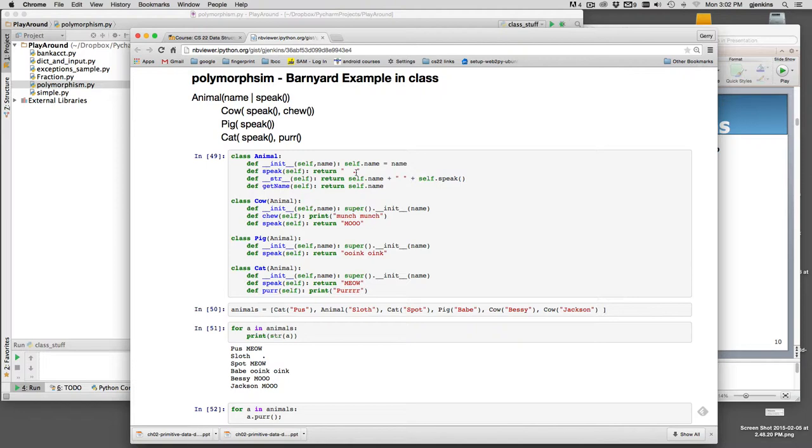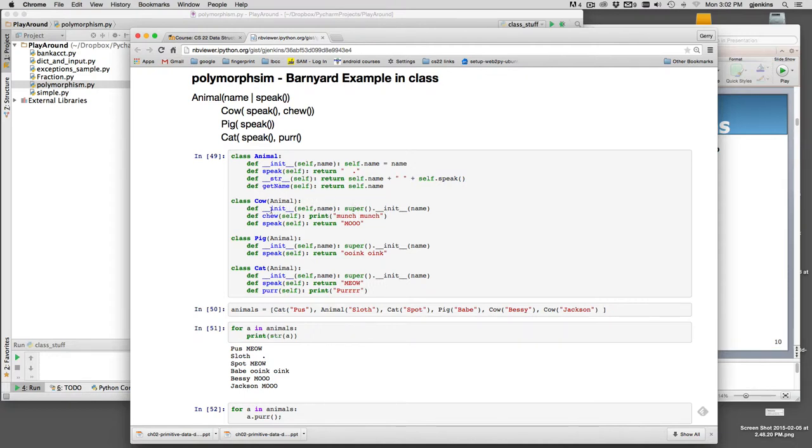I even abstracted the name. And then we have string, which returns the name and what it says. And then we have get name, which just returns the name. So these are some common things. Because all these other classes are derived from animal, they will have speak, string, and get name all common to them. Okay, now cow is implemented from animal, so it's a subclass of animal, so it automatically gets the speak and the string and the get name.